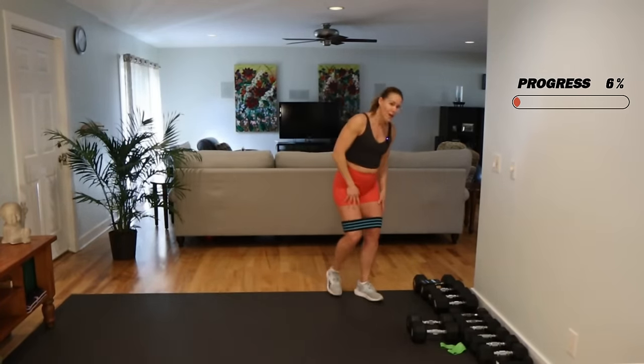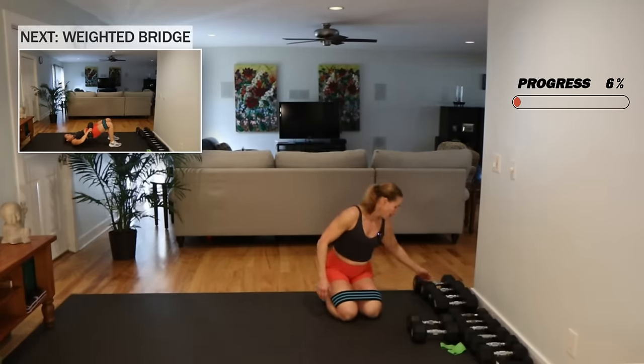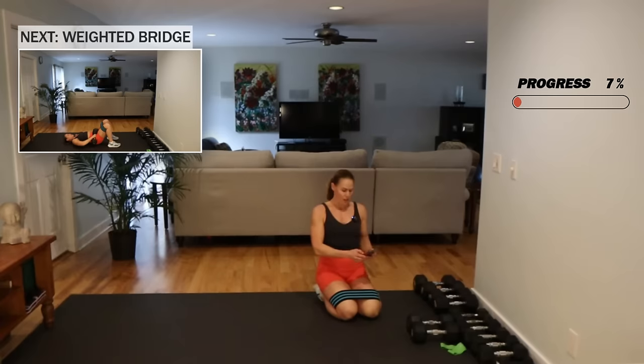Okay, we're gonna be on our back. We've got bridge using weight. So go ahead, lie down, put the weights on your hips, and then your feet are underneath the knees, and we're just bridging up and down. We're gonna be going for 1 solid minute.